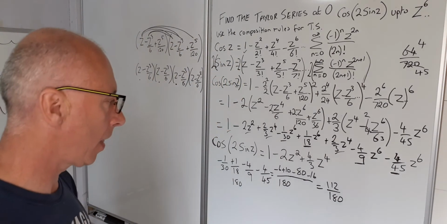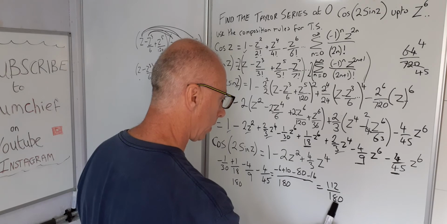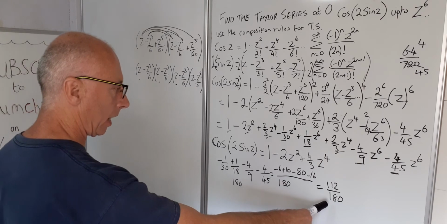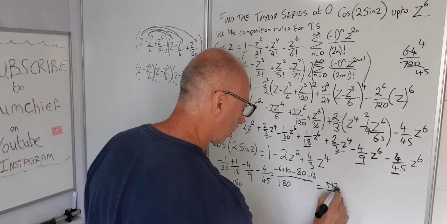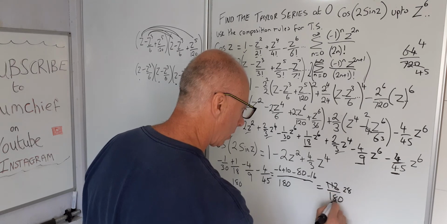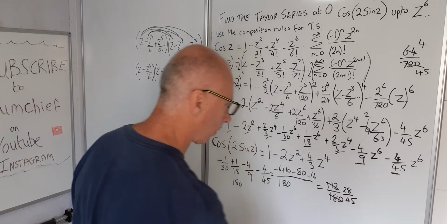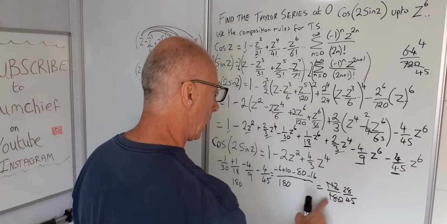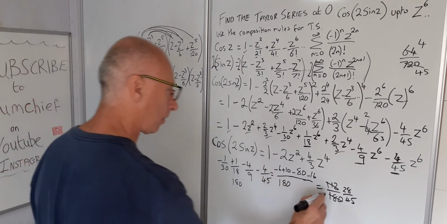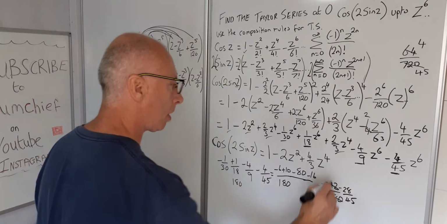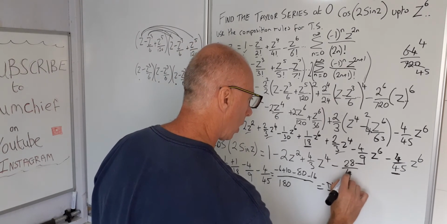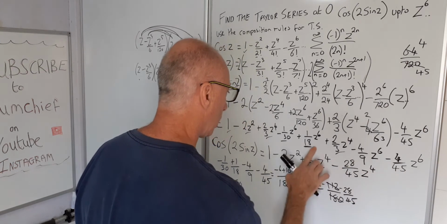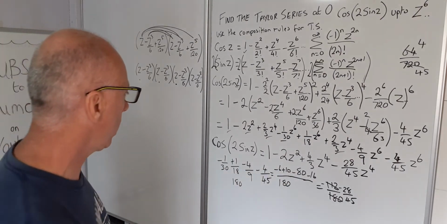So what we're going to simplify that as, well, can we get 8 into that? No, we can't get 8 into that. Let's try 4 for a start. So 4s into that is 28. 4s into that goes 45. Okay, so they're now co-prime, so 28 over 45. And that will also yield a negative. So that's minus 28 over 45 z to the power of 4. That is our answer.